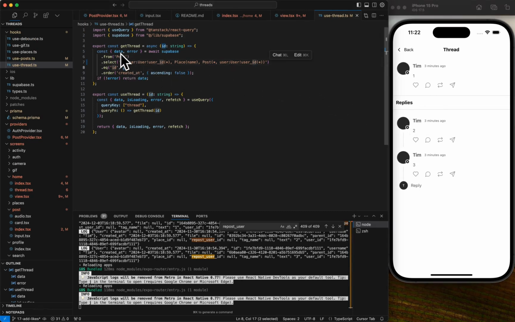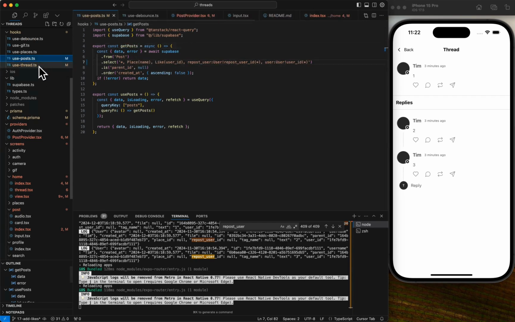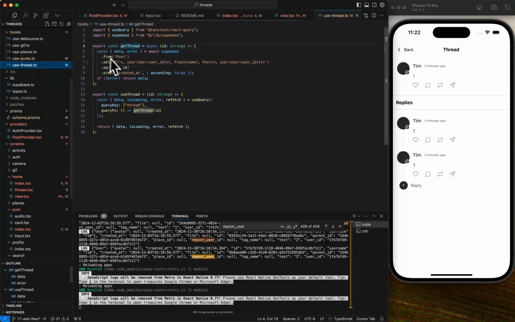Since the view is actually using a query from two different places, we probably could combine these to make sure it's consistent, but whatever it is, it has to be the same format. So you can do either uppercase or lowercase, but it has to be the same on both of them.